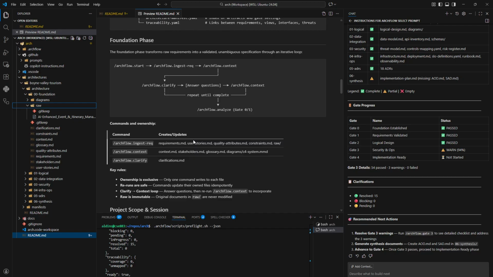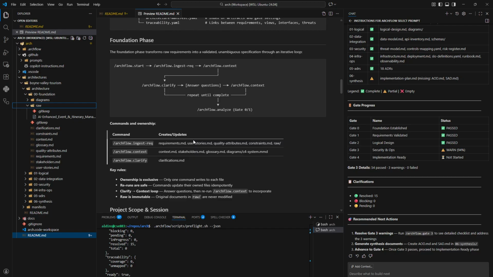In that way, you are building a high quality foundation for any of the follow-up design phases, which is very important because all of those design phases which come up next in the workflow depend highly on the quality of the foundation phase and the information captured in those artifacts.